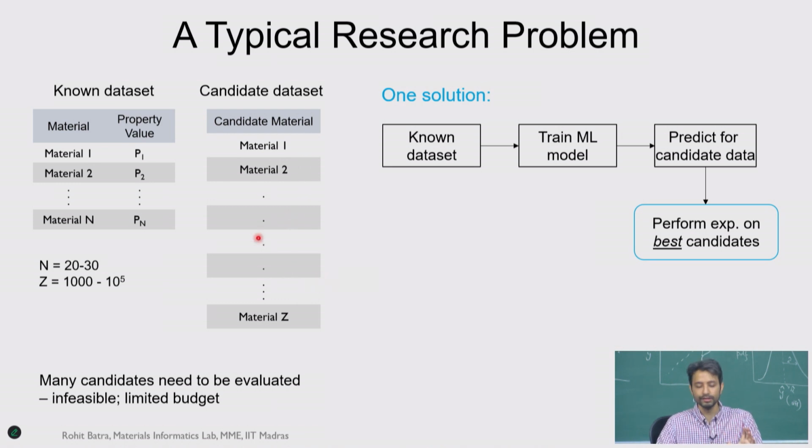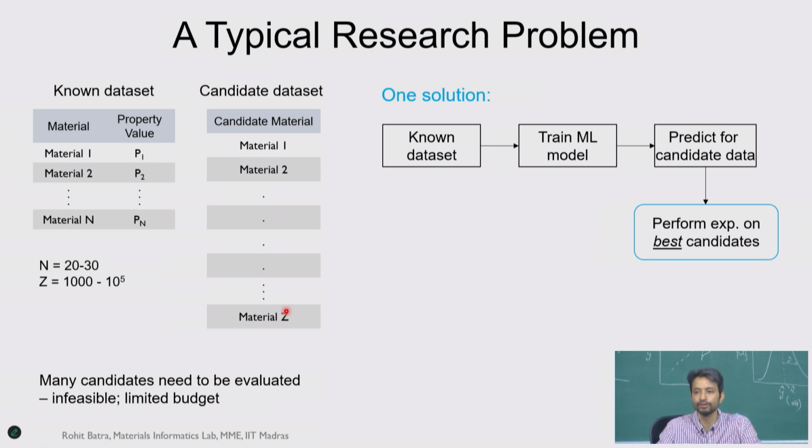So we are always looking for such problem statements in which the candidate space is extremely large. Just to give you some context, say this space is of the order of 20 to 30 data points. I am talking about a space of the order of 100,000 or 1 million. So the order of magnitude difference between them is like 3, 4 or higher. Because the candidate space is very large, we expect at least some candidate is there that is better than our training data. You are saying that because this is small, the candidates in this may be in the extrapolative regime, right? So yeah, that's a fair point.